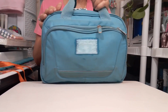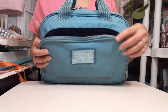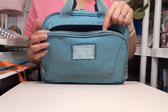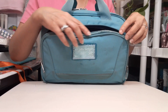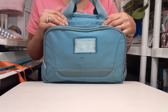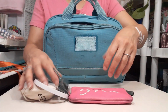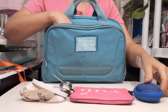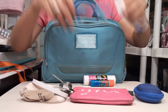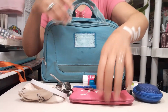And then here in the very front, we're gonna open this up and show you what's in there. Now this, I wore out the, I think I told you, I can't remember, I wore out the zipper. It was coming apart, so I hot glued it so that I wouldn't try to zip past that and make it worse. So yeah, okay, so I'm gonna take out everything that's in here, this front pocket, which is kind of a lot of stuff. It was more and I took some out because I was like, that's why the zipper came apart, girl, you just stuffed it.